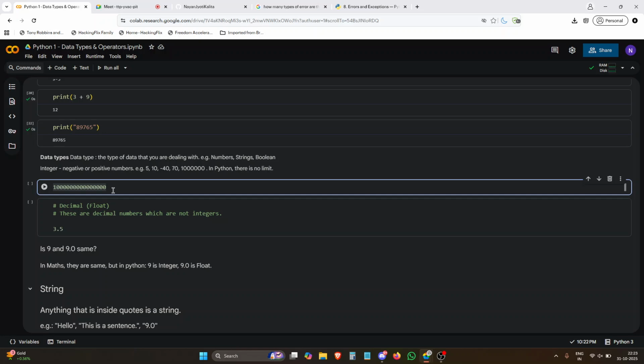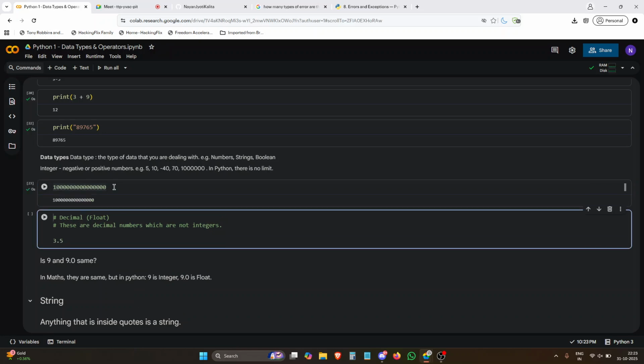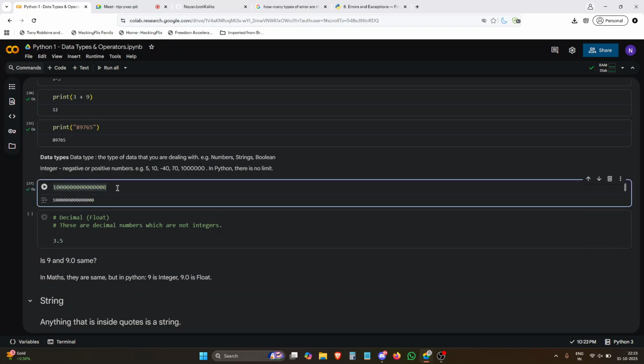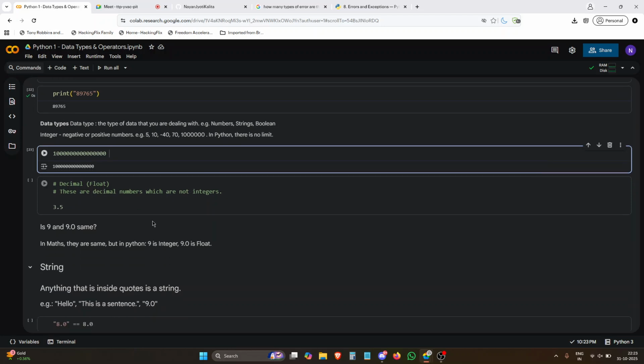Just give whatever value you want. Internally it knows there is no range, so it will take whatever value you give. This much value would not have been possible in the int data type of other languages, but here it is possible. Here any number without a decimal point is an int, so there is no double concept. Directly int only, and int has no range, so you just keep on giving.